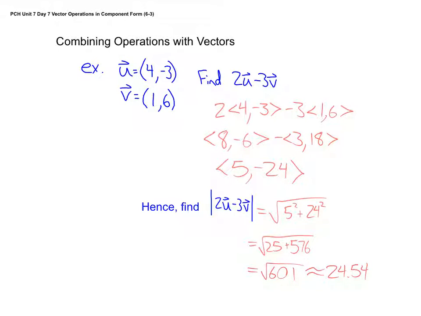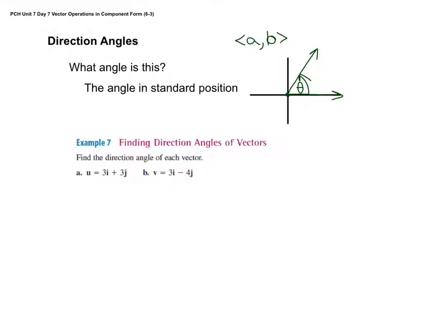Alright. So again, follow order of operations. If you had parentheses or something, of course you'd simplify what's inside. You could distribute constant multiples. A lot of those same algebraic things that we've done in the past apply here. Now, one other thing here that I want to look at, and this is the direction angle. It's something that we mentioned before, but we hadn't actually done any of these. Okay? The direction angle is an angle in standard position.